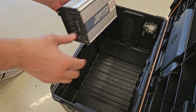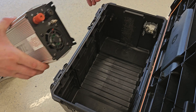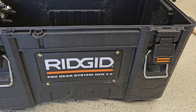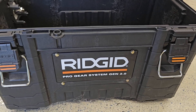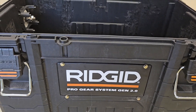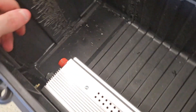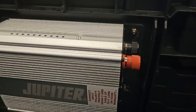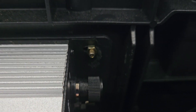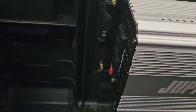I'm now going to try to mount the inverter. I'll have the outlets pointing one way and the terminals pointing the other way, mounting it right around this area. I've taken M4 threaded metric bolts that are 20 millimeters long, drilled four holes through here, and mounted the inverter. After filing it down I was able to put in the M4 bolts, with the outlet on one side and the terminals on the other.